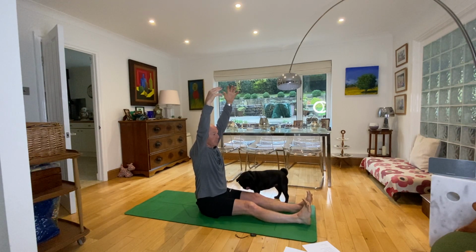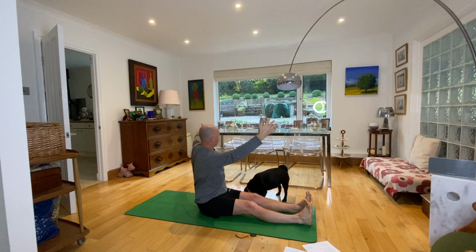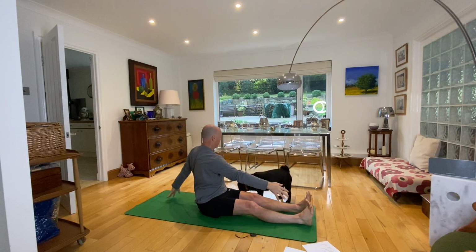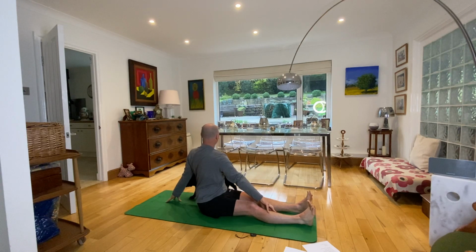Nice deep breath in. As you exhale, twisting once more, same as we just did, okay, but in a different position. Come round, it's a little bit trickier. You're using your transverse abdominals more. Come into a twist position, this time hold it. Use the leverage again. Nice straight spine.